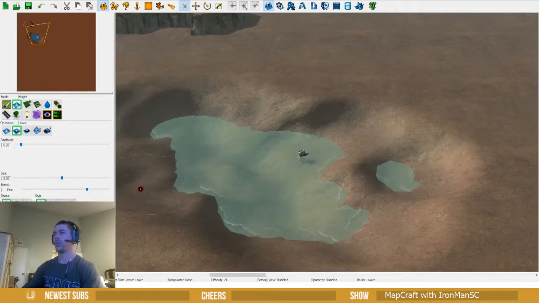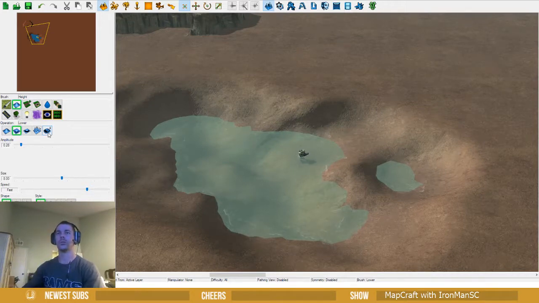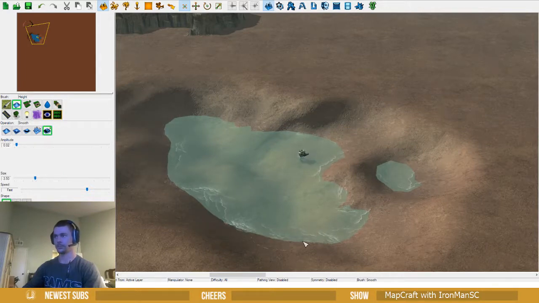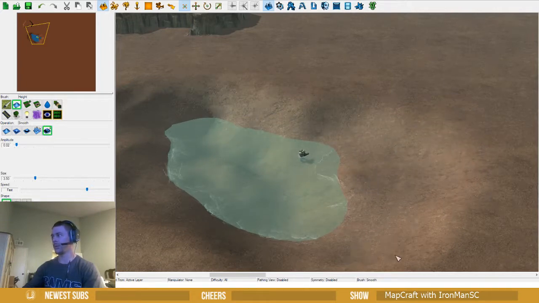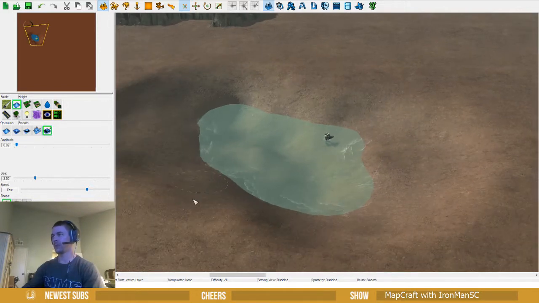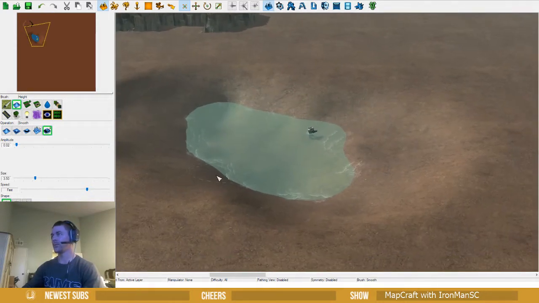Now, the water looks really jagged, okay? So what you want to do is you want to smooth that out, make it look much nicer. So you go over here to your smooth tool, and you just drag along the edges. Just like that. And you can do that along the terrain as well. Make it look just a little bit more natural. And now it actually looks like a little pond.